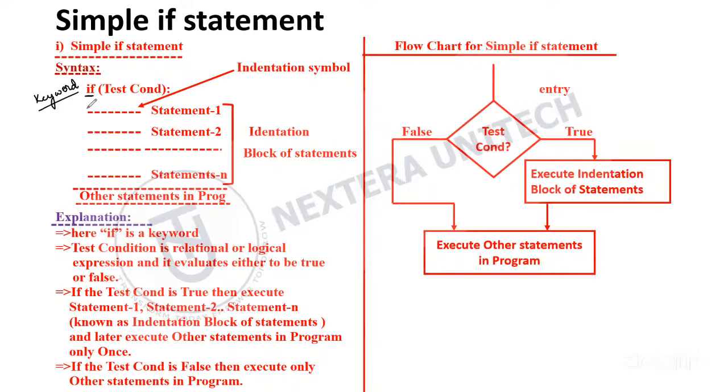And what you'll do is, you'll write the test condition here in the parenthesis and you'll give a colon. So if, your condition, and colon, and then you'll write a block of code. If this condition becomes true, you will execute that block of statements. So let's say I have some statement 1, statement 2 till some statement n.